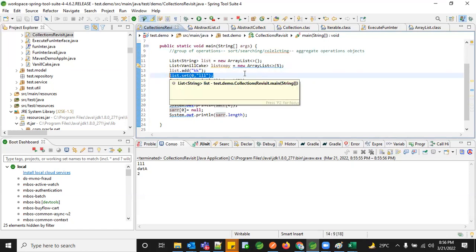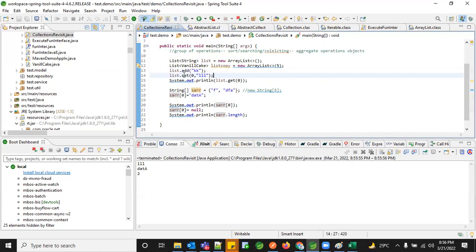I don't have anything. So you have to remember that you can use set only if your list holds something. Otherwise, you will end up with a runtime exception, and you will not be able to handle any kind of manipulation you're doing on top of that particular collection. So this is the way we update the data, and this is the way we add our data. If you want to remove, you can use the remove method, either with index or with data. And if you want to get any kind of data, you can use the get method.